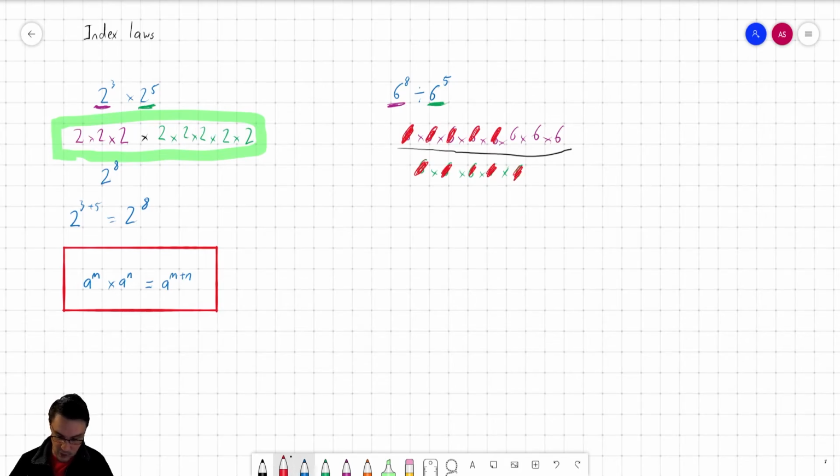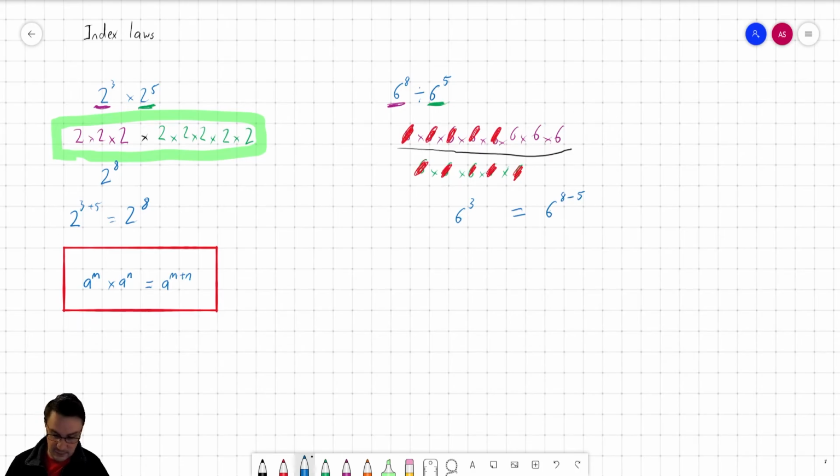And you can see by working through that, what's happened here is I've got 6 left up the top and there's 3 of them. So the way we would write this would be 6 to the power of 3, and that's the answer we've gotten here. Another way of thinking about this is 6 to the power of 8, and we're taking away 5, because 8 minus 5 equals 3. And so this gets us to that same answer.